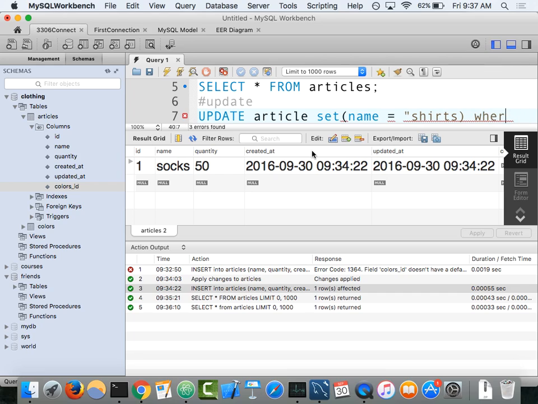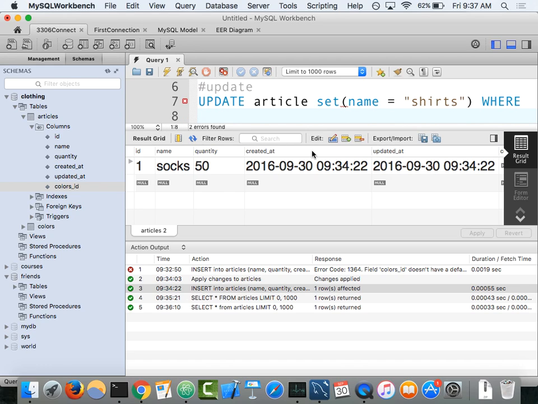So where ID equals 1. Where did I screw up there? Ah, there we go. Thanks. Still two errors.